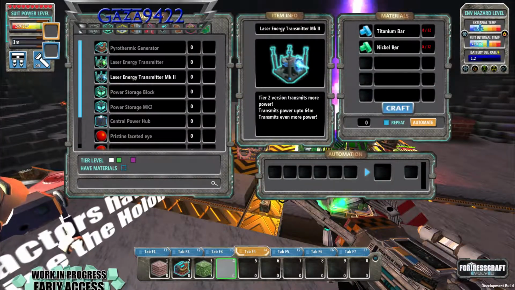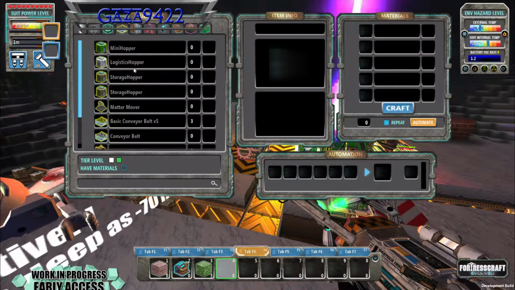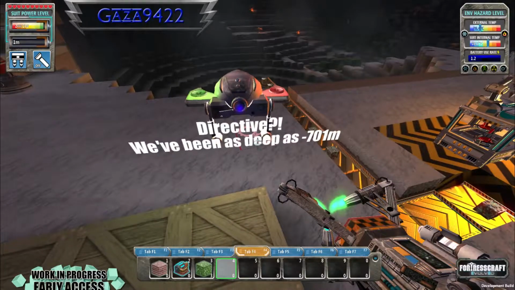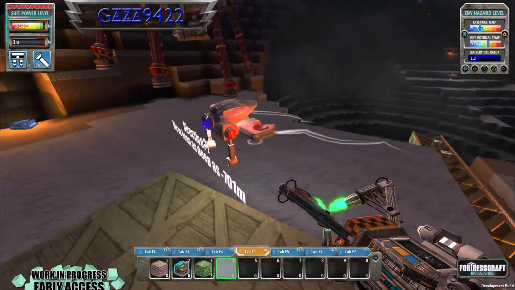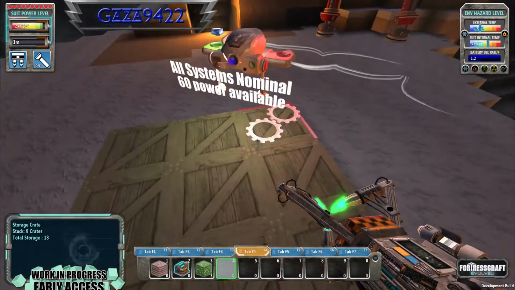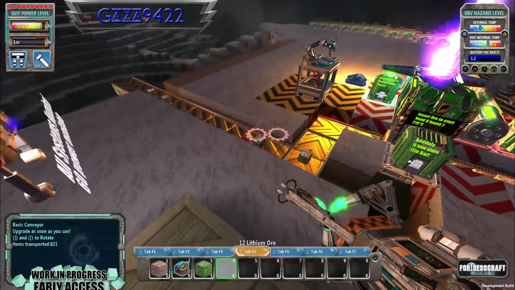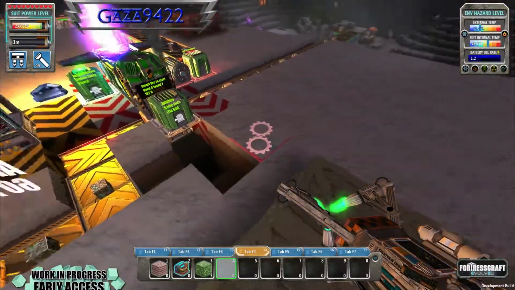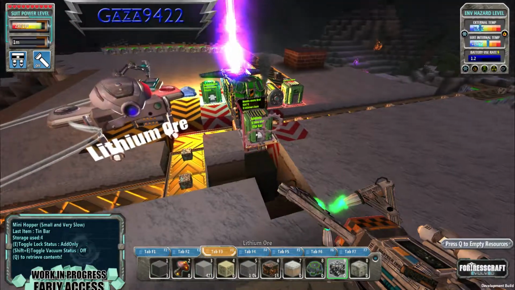Oh wow, I forgot how expensive that was. What's up with you? We've been as deep as minus 1,000. No, you are lying. That is still a bug. That is my other world. This is not that world, Arthur. Come on, get your crap together. And we are at the 26 minute mark, so we are probably going to end our episode very shortly.